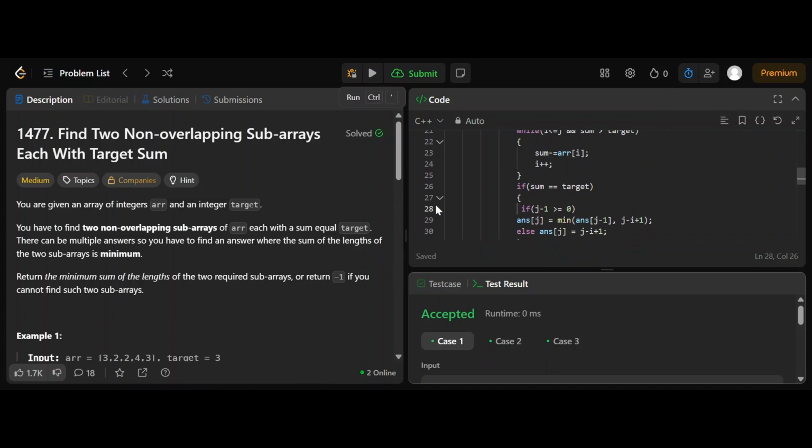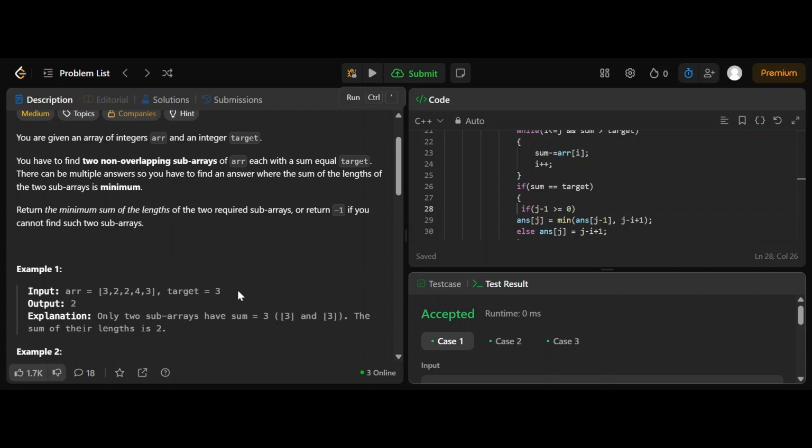Fine. So there is one more question like this, which is a little bit trickier than this. I'll be covering it separately in the next video. Okay, I hope you have got this point clear. I'll be sharing with you the notes of prefix suffix plus sliding window and this question and one extra question like this only, but that question has fixed size, so you will be given two lengths: the length of the first subarray could be first length and the length of the second non-overlapping subarray could be second length, or vice versa. Those are the two different lengths which will be given.